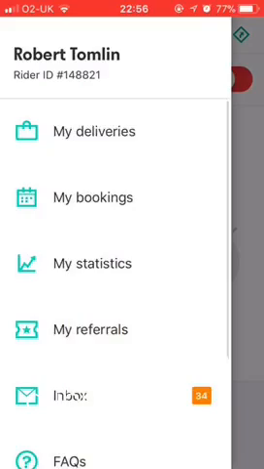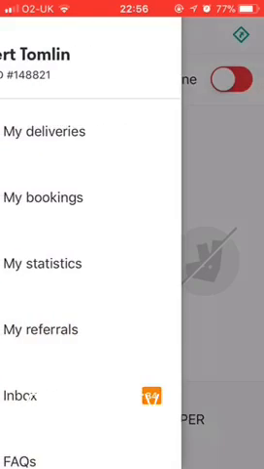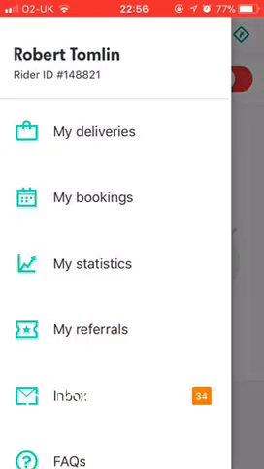Just a quick preview. So you can, the menu on the top left hand corner there, so obviously it shows your name and your rider ID. When you call through to rider support, if you need help, they'll always ask for your rider ID and for you to confirm your name. Obviously you won't forget your name, but the rider ID might take a while for you to learn off by heart. So it's always on the top left hand corner in the app, for the iPhones anyway. I'm not sure about the Android phones.